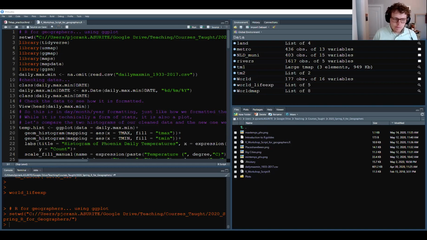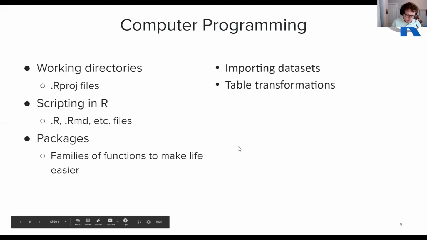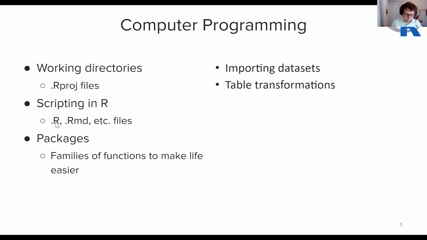We'll go back to the PowerPoint. So in R, there's a few different file types that you can use. The basic one is a .r file. This is what you would use if you were using just R and not incorporating RStudio. A few other files that you can use are R Markdown or R Notebook. And those have different file extensions. R Markdown is the .rmd. And those allow you to do a bit more with the code.